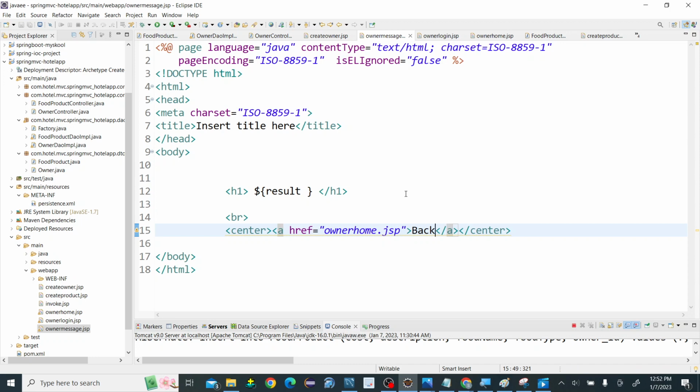Okay, insert the owner message. We have used this label.